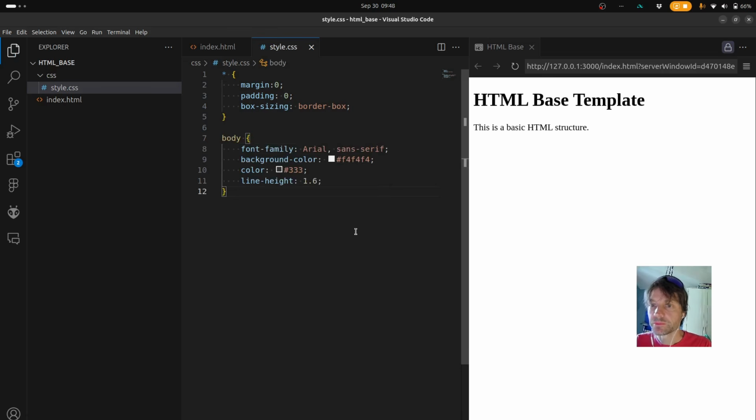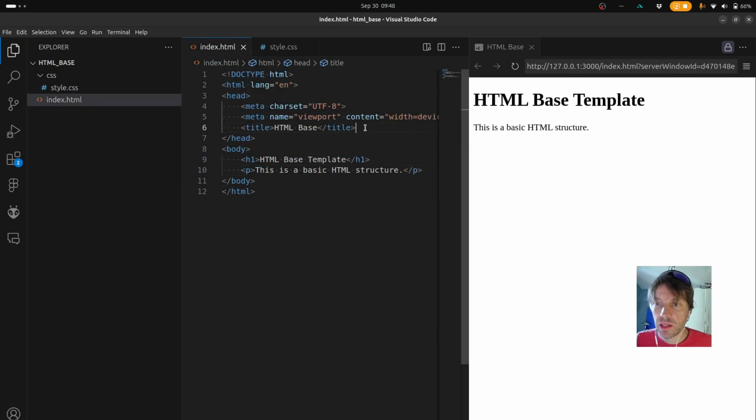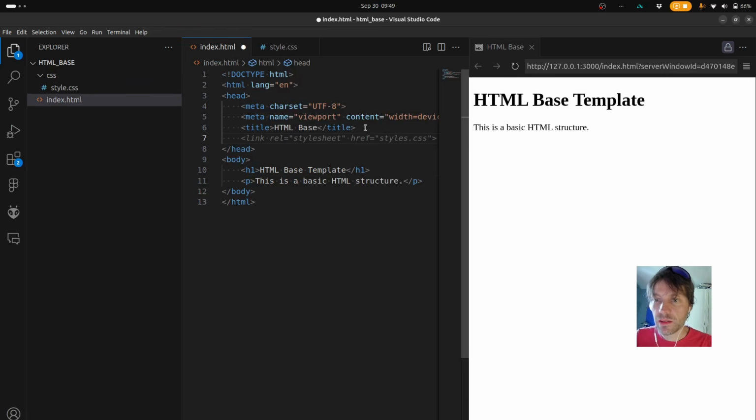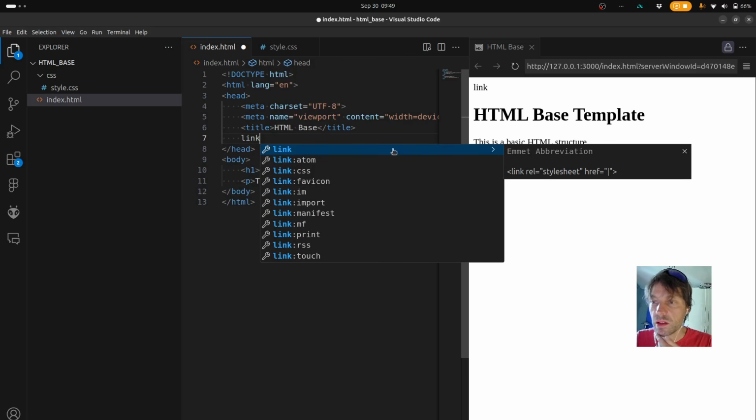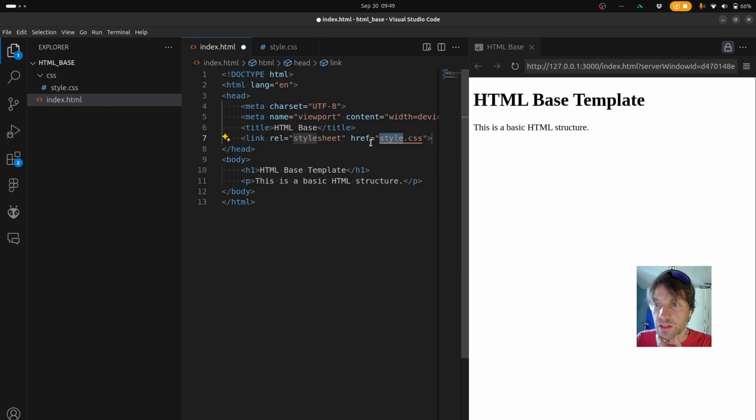Save. So now nothing changed here in the preview, and that's absolutely normal because we have not actually linked to the style sheet. So we go to index.html. I'm clicking on the line with the title and Enter to get a new line. And we can now say, if you didn't have Copilot, you can just type link and it gives you an Emmet abbreviation. So we have link, the normal link that defaults to stylesheet, but you can also go to CSS and it does put style.css in here.